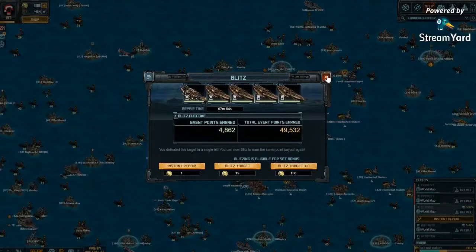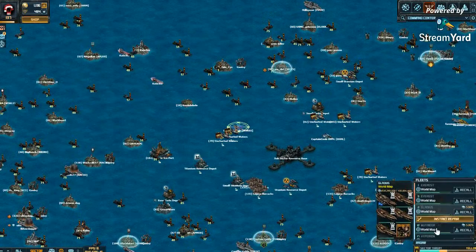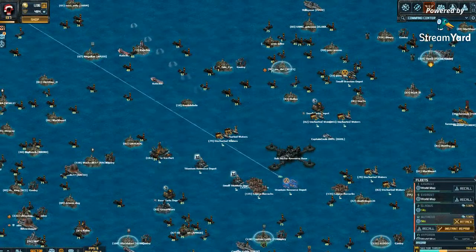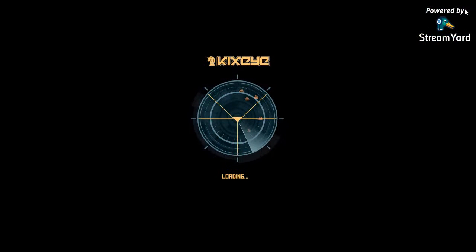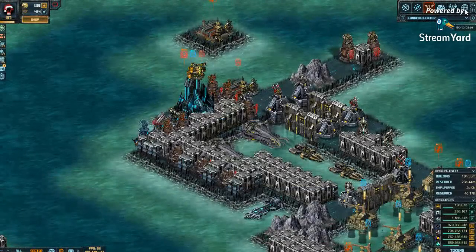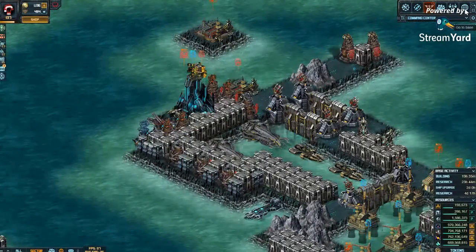It's not 3 minutes repair, but we'll... Yeah, 3 minutes in the raid, but yeah. I just tank the first part, and then I just stack them because I don't know, unless you're going to be able to drive it. I know that James says I should be able to get it for instant repair on the map. I don't know until we actually see that.